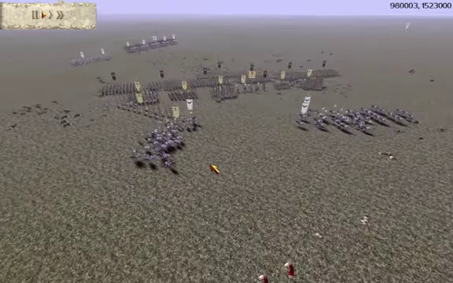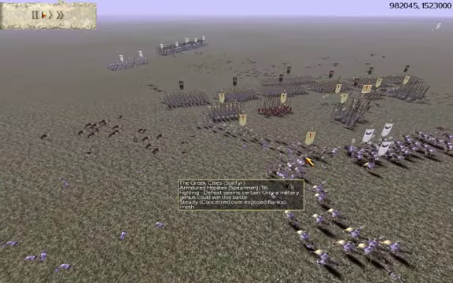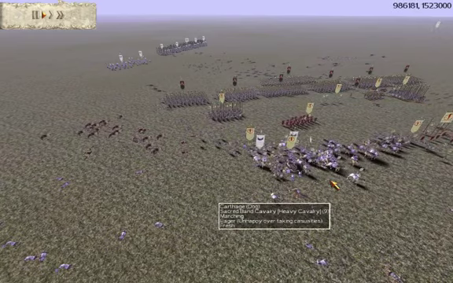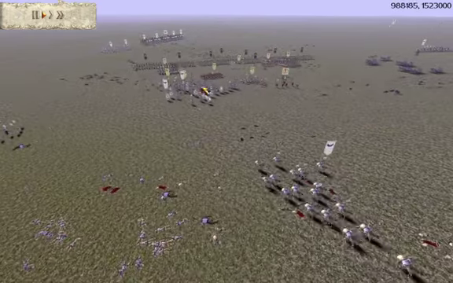So over here, Spider Pig sees that this unit is isolated and tries to take it out, but unfortunately it's still there. He does kill a few men though, which is good.